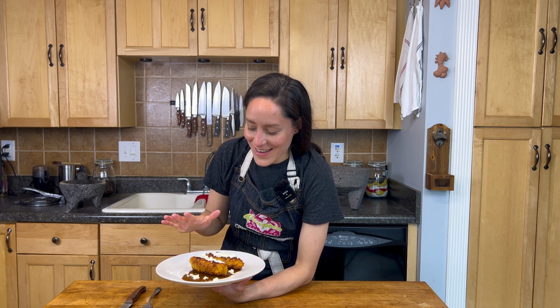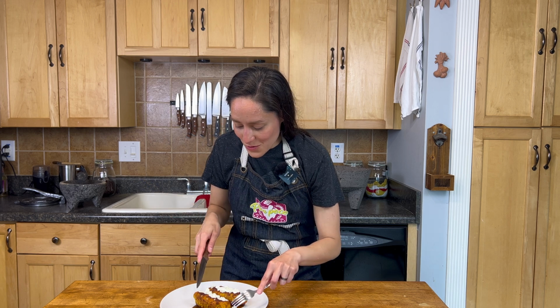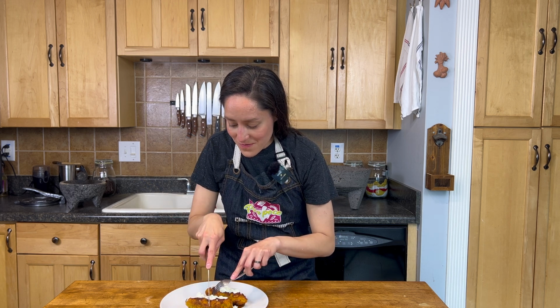And here they are. The sweet smell is just mouth-watering. I can't wait to dig in. Like I told you, this is just one way of serving it. You don't have to do the mole, but if you do and you want to make the mole yourself, I have a recipe for that, so check that out. Let me cut them in half to show you how they look inside.